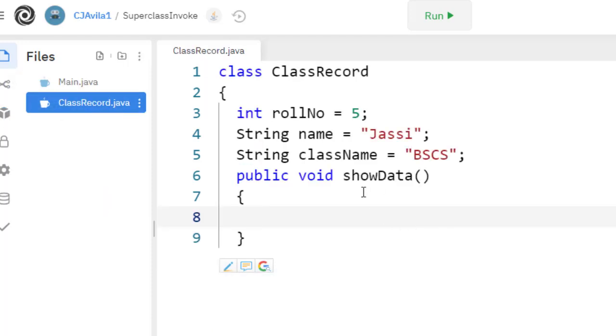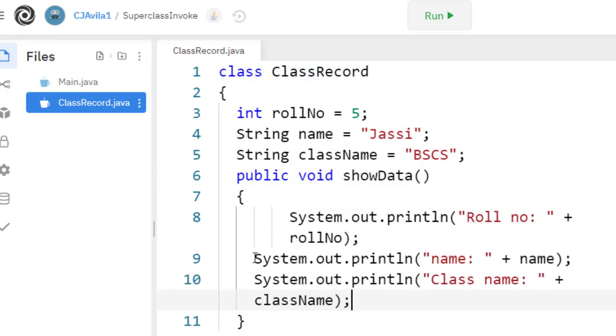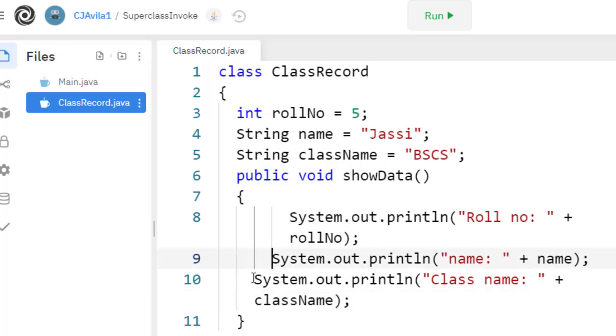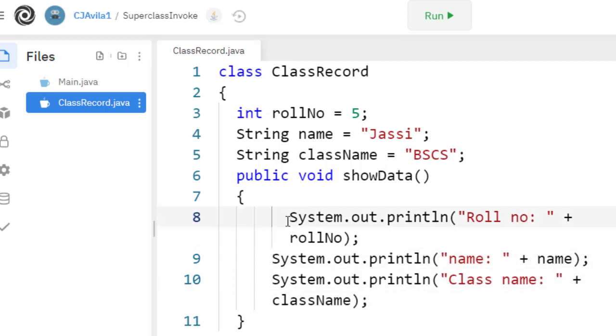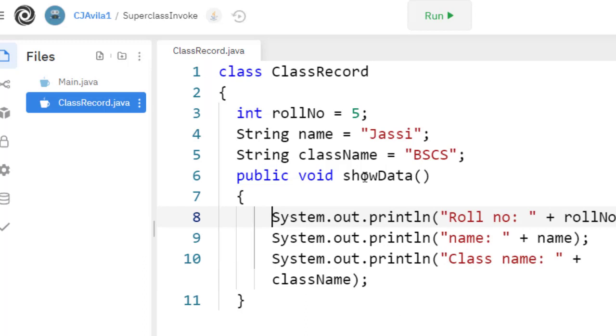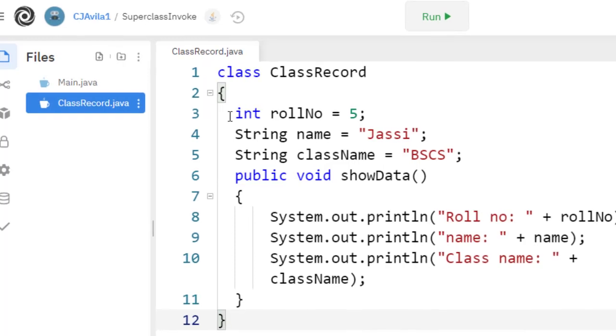Okay, so if we're going to call up this method, show data, it will display the following. Okay, just this one, tab. Okay, this one, show data. So from this example, okay, I think we're going to close this one, the class record. We're done. Next is for the record.